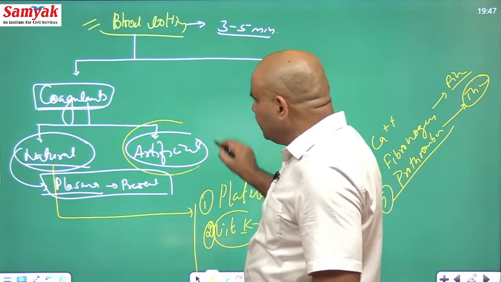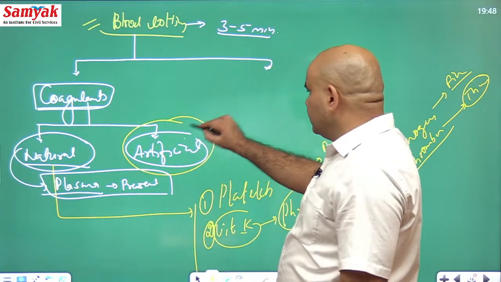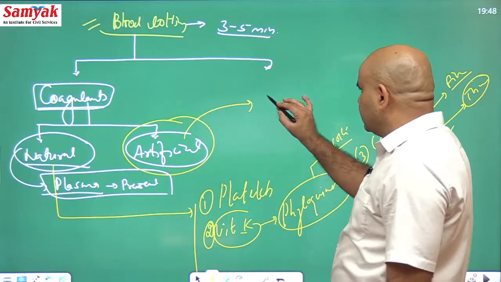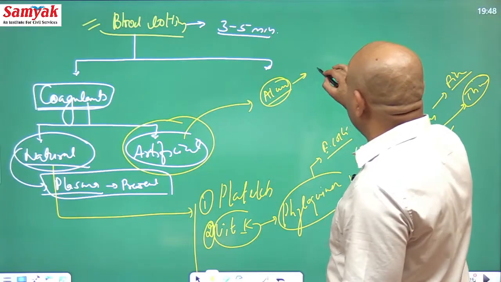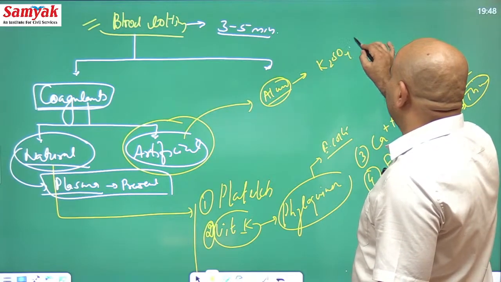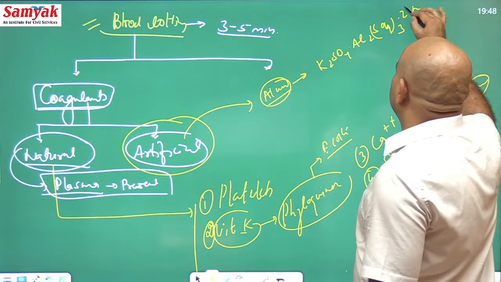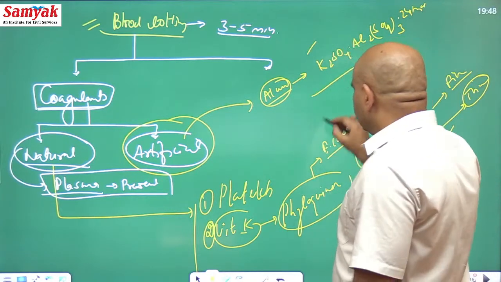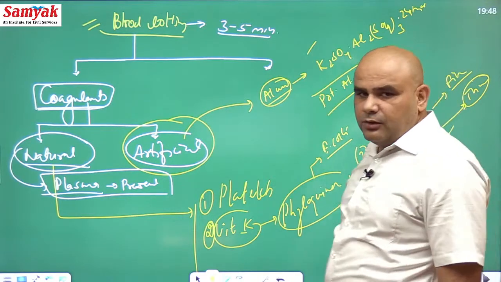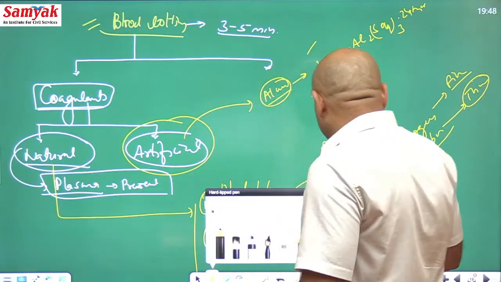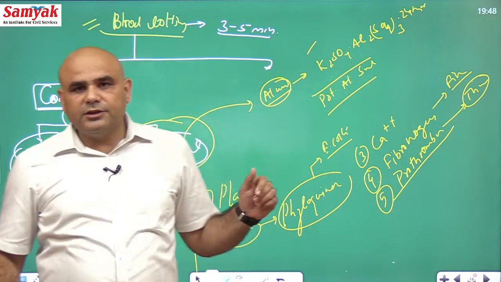Now, what are the artificial agents or artificial chemicals which can help in blood clotting? So, example of artificial blood coagulant is alum. Now, you know very well that the formula of alum is K2SO4.Al2(SO4)3.24H2O. This is the formula of alum. So it is also named as potassium aluminium sulfate. That's why in a barber shop you can see they are sitting with alum. In India it is named as fitkari.